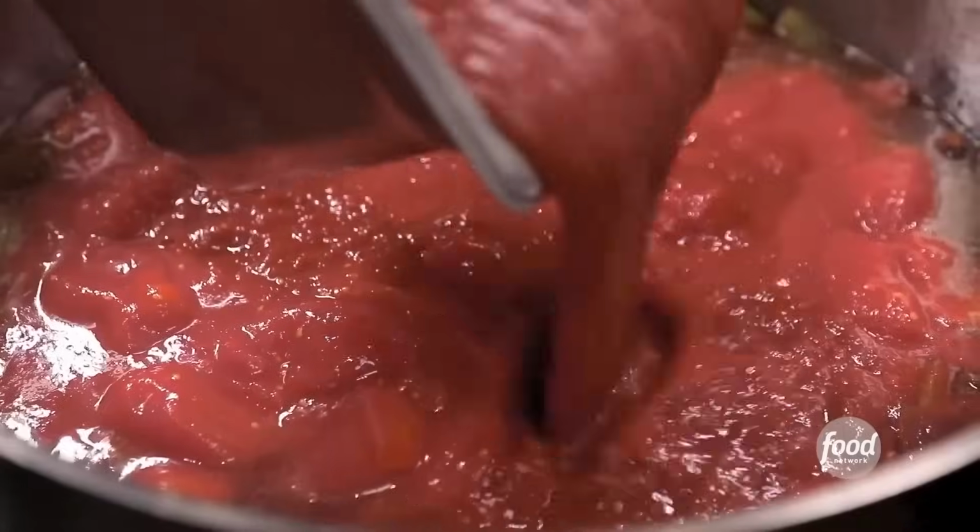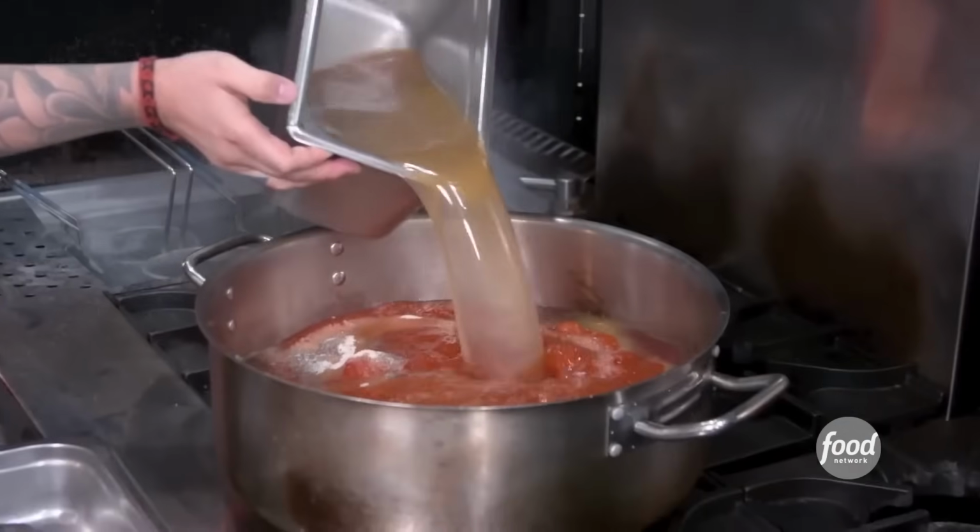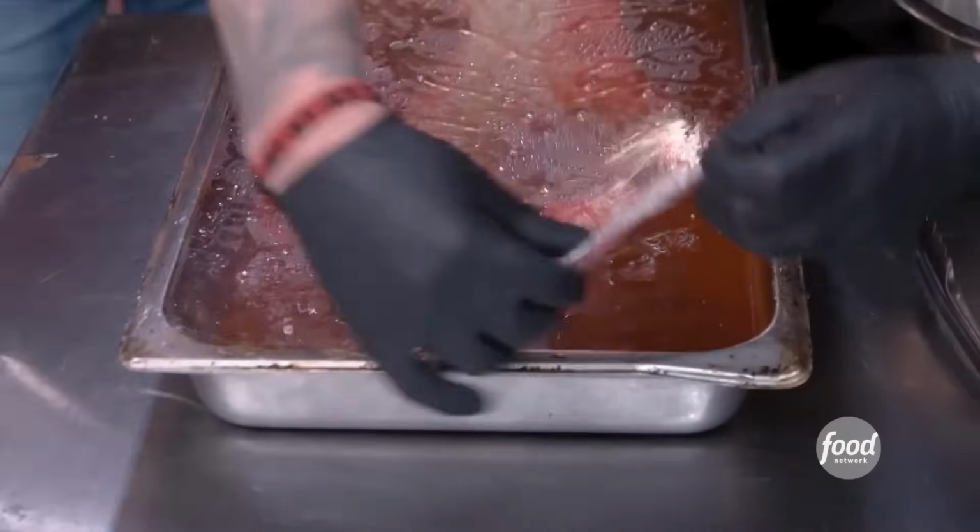Oh, whole tomatoes, crushed tomato, tomato paste, salt and pepper, and sugar. Let that come to a simmer. We add the duck stock. Sugo on top of our duck. Let it cook how long? An hour, we say. Okay.